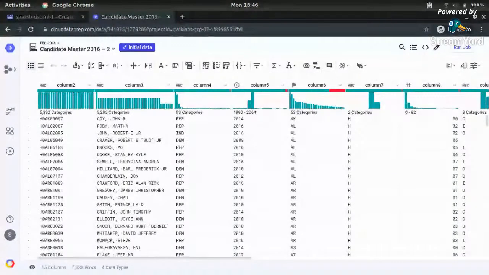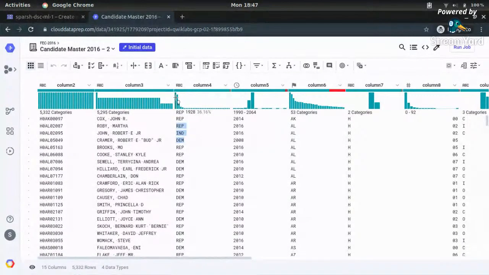Over here you can see not only do you get the values like you would get in a normal spreadsheet application, you also get, suppose this particular column has categorical variables, you can also view what the different categories are and what the distribution of each category is. For example, in column 4, we can view that REP is the most occurring category.